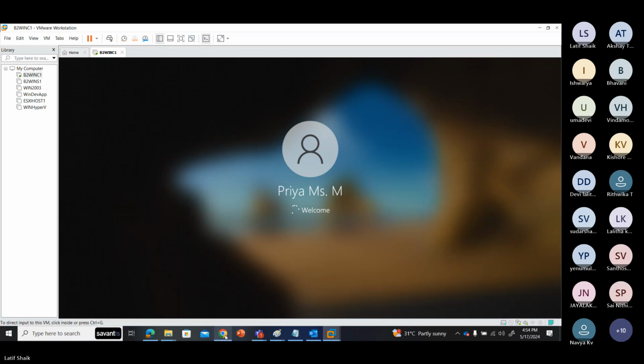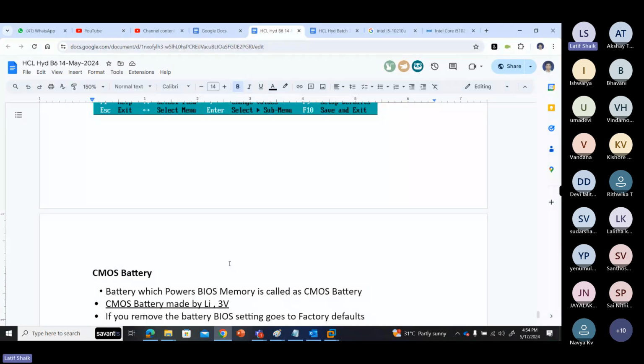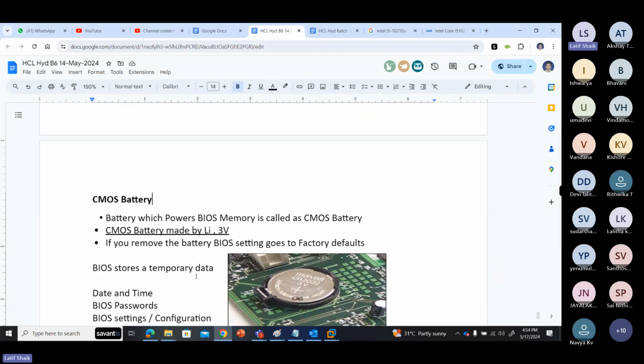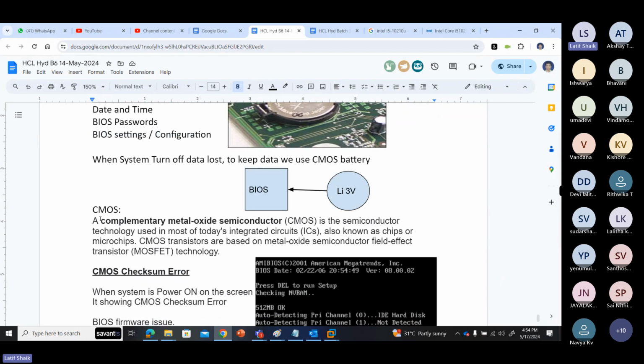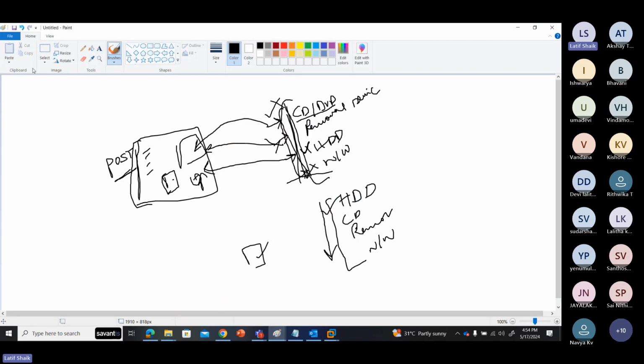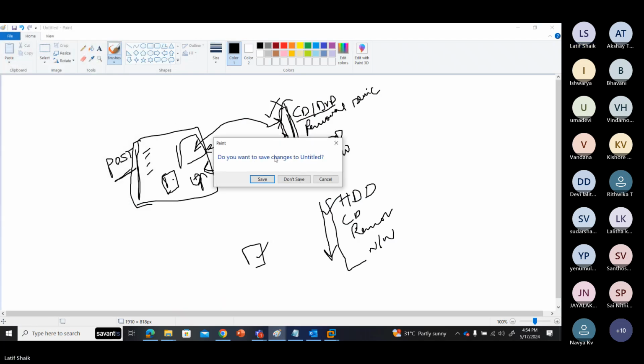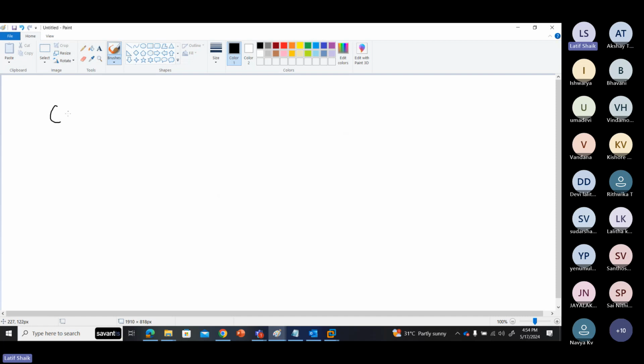Okay. So here it is. Next point is the BIOS battery, guys. BIOS battery, CMOS battery, kind of stuff. Guys, CMOS is a kind of MOSFET technology. So listen clearly. What is this CMOS? CMOS is actually based on MOSFET. What is MOSFET?